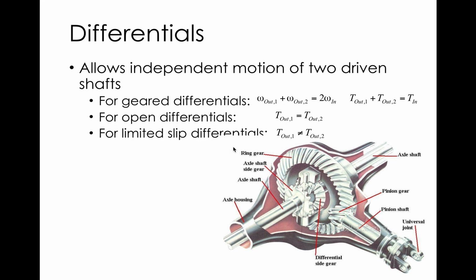So that's the main thing on limited slip: you're just getting different torque on these 2 shafts. It's still going to sum up to the input torque in almost all cases, but you're just changing what basically the minimum torque is by making them closer to each other.